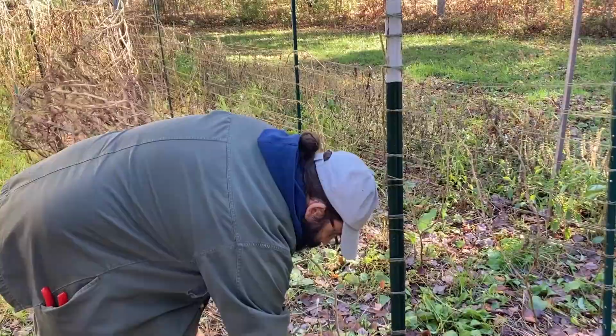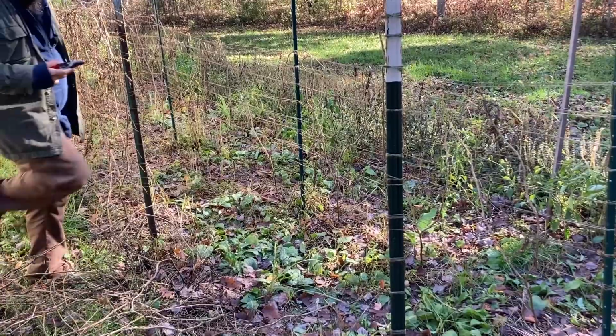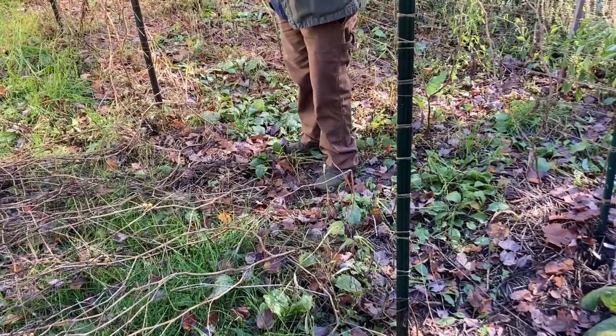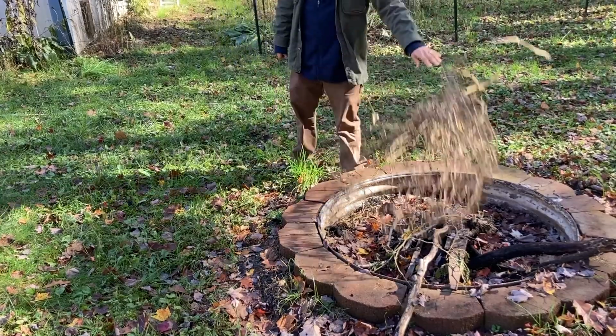the plants. Some plants like tomatoes, a lot of your solanaceae, your nightshade plants, I say just remove them right from the garden altogether. We don't want to necessarily put them in the compost because these plants could transfer diseases into next year's garden. So I like to take all my old tomato plants over onto the fire pit and burn them right up. That way we don't have to worry about it.